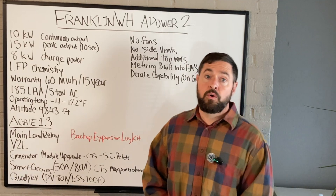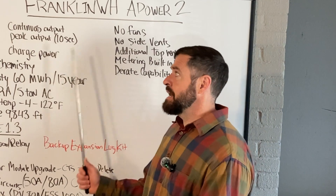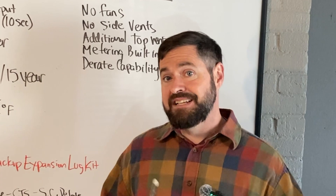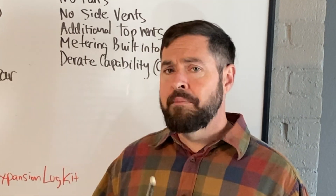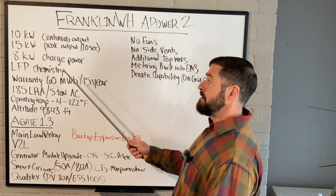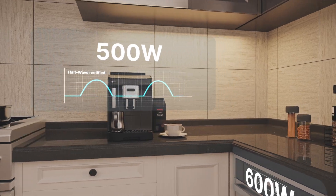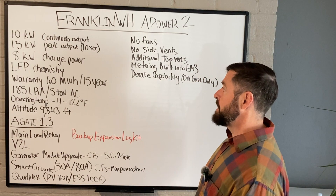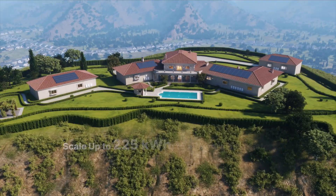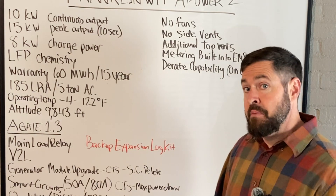I'm a huge fan of the Franklin whole-home battery system — it's one of my favorite energy storage systems on the market today. The reason is it's PV agnostic: you can pair this with any existing or new PV system because it is an AC coupled energy storage system. It's got lithium iron phosphate battery chemistry, massive battery output for both continuous and peak output current, an industry-leading warranty, and it can start a massive five-ton AC unit. It can go to high altitude and has vehicle-to-load charging — at the time of this video, it's one of the only energy storage management systems on the market that offers that, and it's agnostic to which EV can do that.